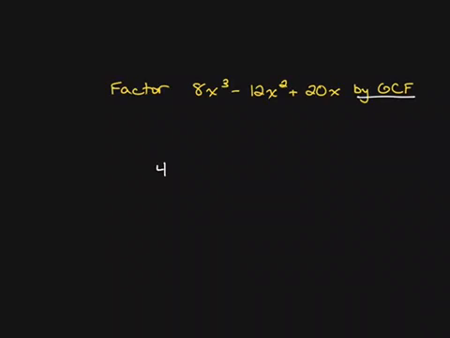Or another way to think about it, if they were going somewhere and they had to pay in x's, and you were only going to charge them the largest amount that all 3 could pay, well, all 3 of them have at least 1 x, so that x would be the common factor. So the common factor for that would be 4x.